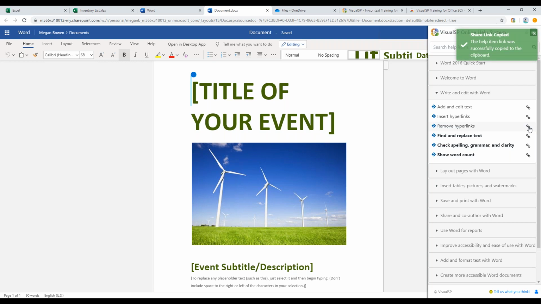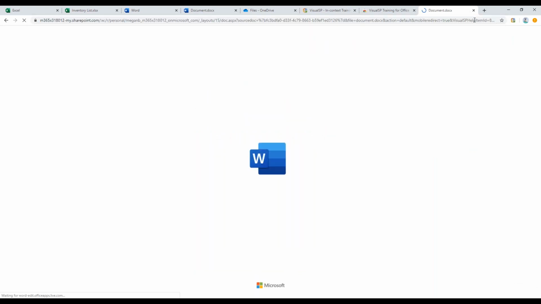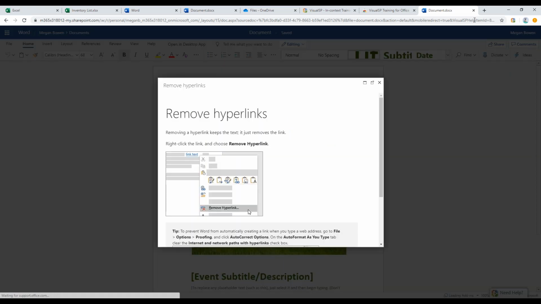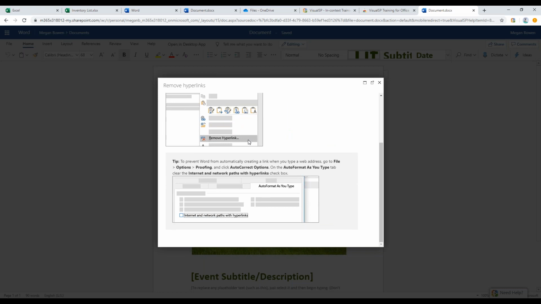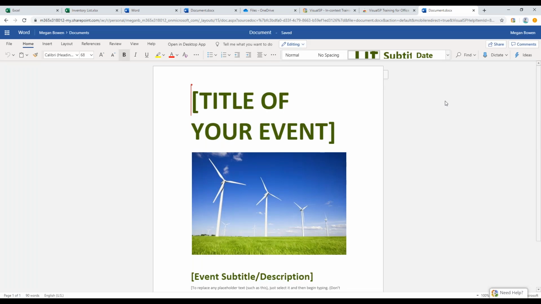It's going to take the context of this help item, that's what we call it, the training item, and the context of where you are, and it's going to put it in your clipboard. So if I send it to someone and they go to that link, it's going to open up the help item right there as they arrive at that document. And we found this scenario to be pretty helpful for people, for help desk especially, or if you're trying to help a colleague, it's right there. And once again, there's no cost to any of the stuff that I'm showing so far. All the stuff is free.